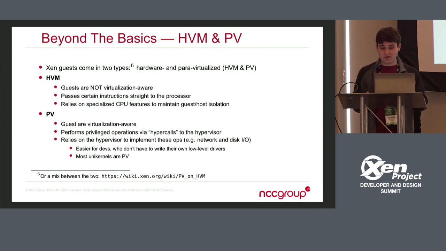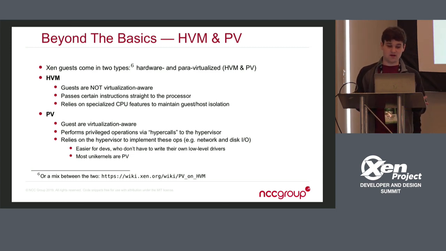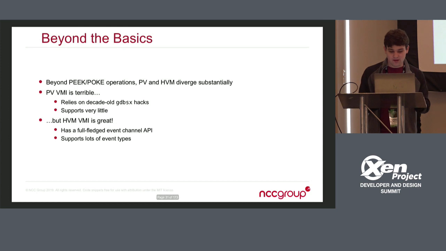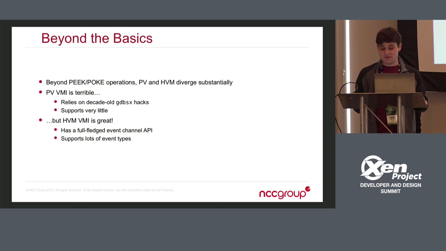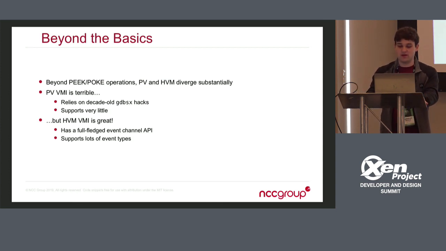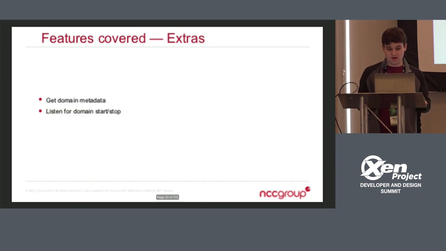So the main takeaway for debugging from this difference is that the HVM and PV VMI APIs, not only because they were developed at vastly different times, HVM came much later, but because the internal implementations are quite different, the functionality that's available, as well as the APIs themselves, are totally divergent for everything beyond peek and poke. The PV VMI APIs are really awful. I think they might just have been implemented so that GDBSX can work and never touched again for the most part. And then HVM VMI is fortunately quite good, and the way it's written is also open to future extensibility potentially. I will talk about that quite a bit later.